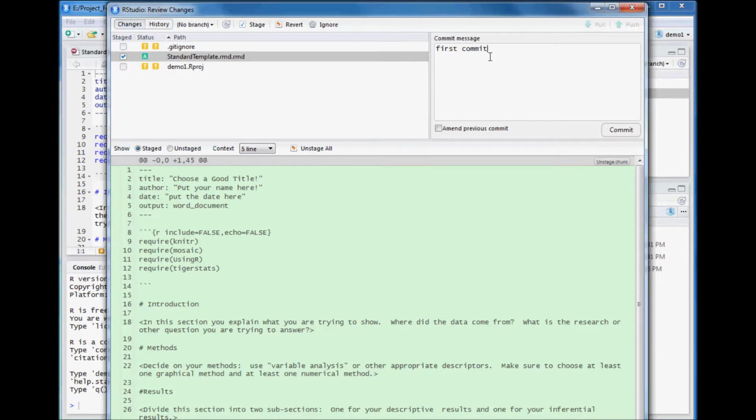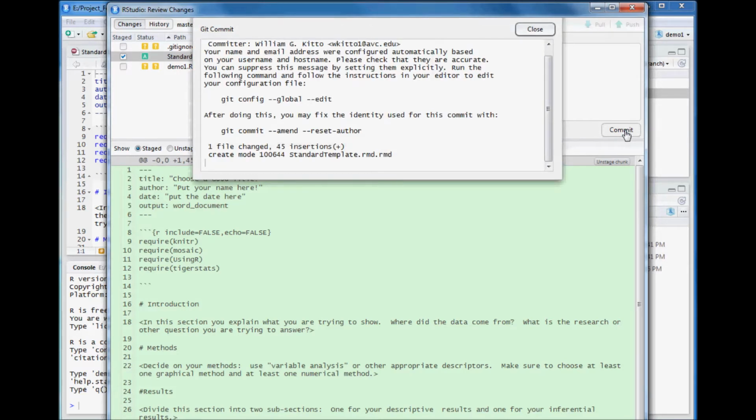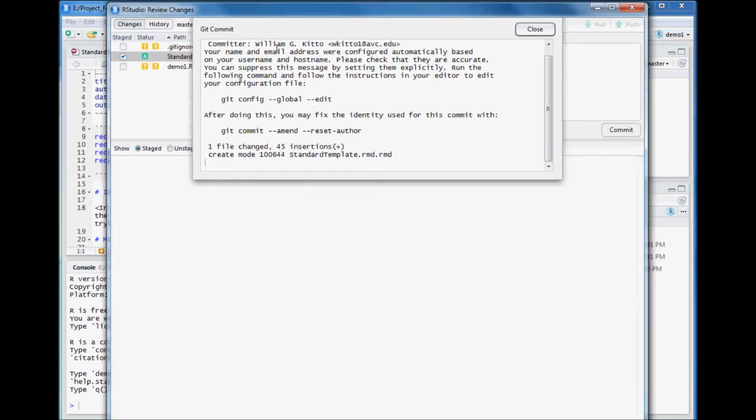Put that in there and tell it to go ahead and commit it. So it knows who I am, and these are things that you may want to change. We'll learn how to change these in the role they play later when we start working in teams, but for now it keeps track of who is actually doing the changes.